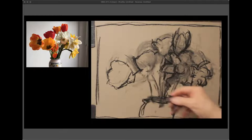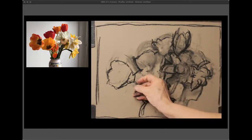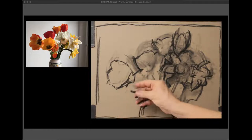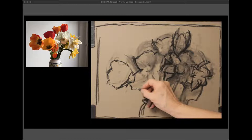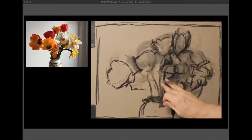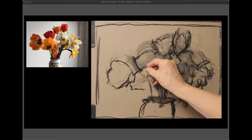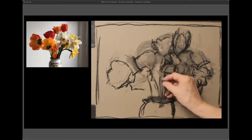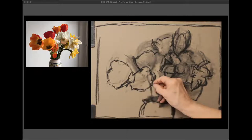I'd say negative space drawing is one of the biggest tools I use, which is pretty funny because I'm pretty sure I haven't mentioned it in a really long time. Another thing that's not great planning, which I kind of did here, is coming all together to the middle. That can be a disaster, and you get to the middle and you're way off. So you want to be careful about doing what I'm doing right this minute.